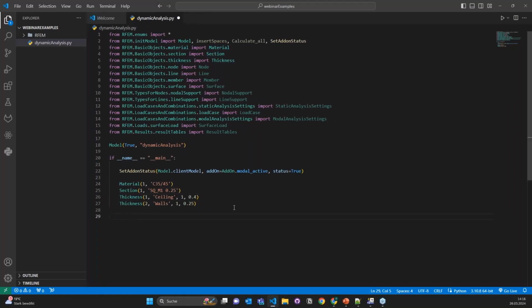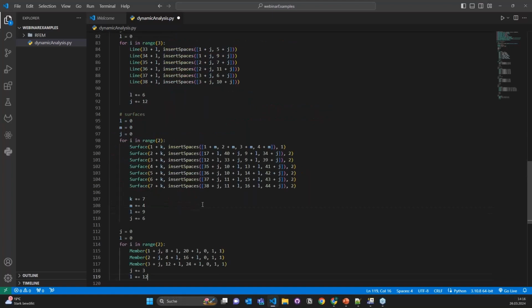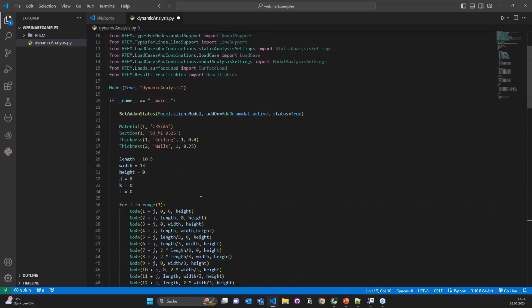Then I need to write some basic geometrical functions to create my geometry for lines. But it's somehow lots of for loops. So I don't want to write it down from the scratch because it's maybe so boring for you. So I'm just going to copy and paste it. Also, yeah, here. So let me explain to you.